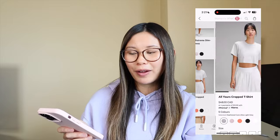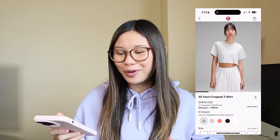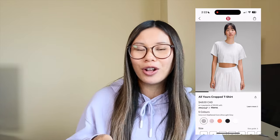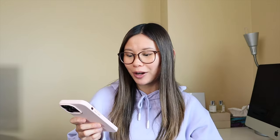The all yours crop tee is probably one of my favorites. I'm sadly not wearing them right now because it looks kind of odd with the baby bump, but Heathercore ultralight gray is one of my favorite staple colors from Lululemon. We also got a ton of lab items, and if you guys know, I'm not a huge fan of the lab items. I do find them pretty pricey for what they are and very fashion forward, which is not really my style.